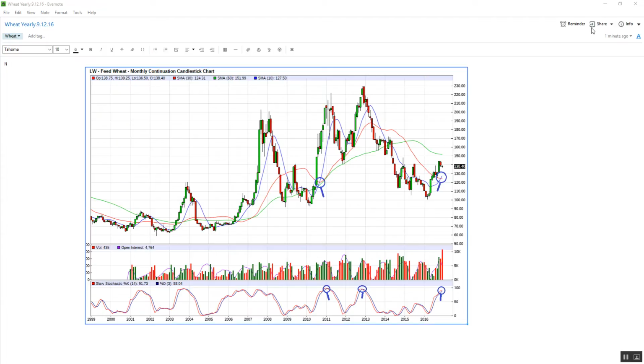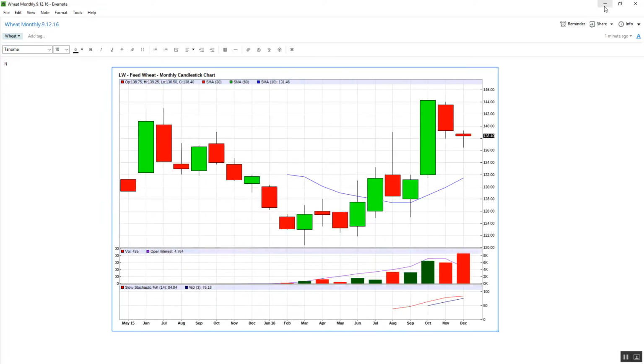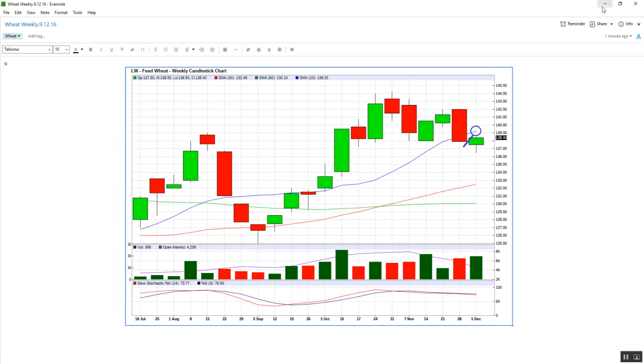Let's go down and see what we can see in the lower time frames. Here we are on the monthly, and you can see we are starting on a new month, and at the moment we're forming this small red candle here. Held the swing low of last month, 38.40 at the moment. Let's go down to the weekly. On the weekly, you can see we're forming a green candle as we come towards the end of this week.